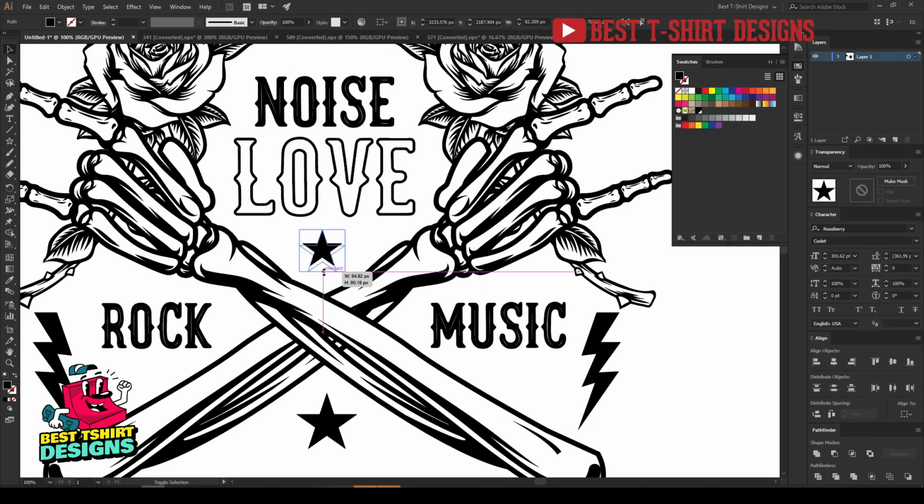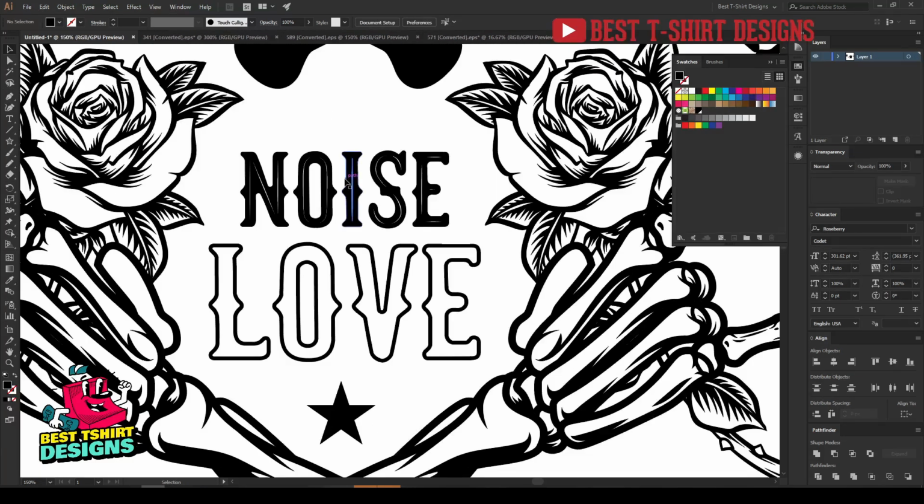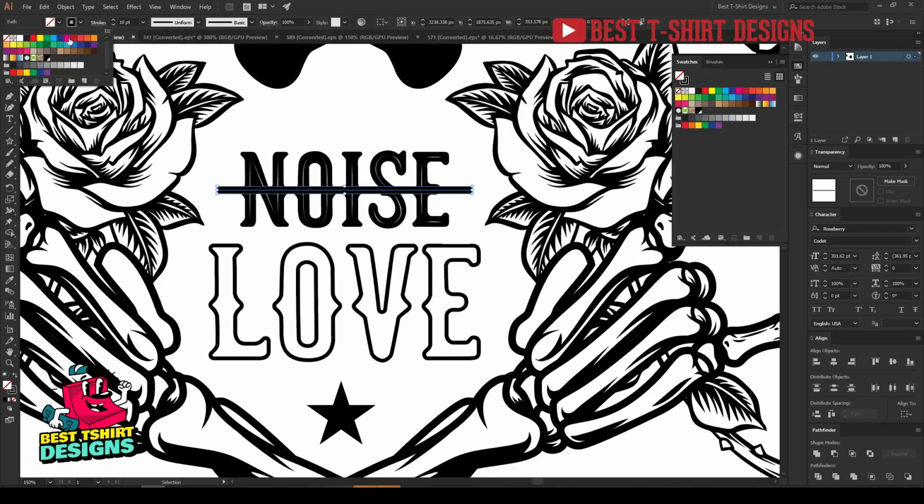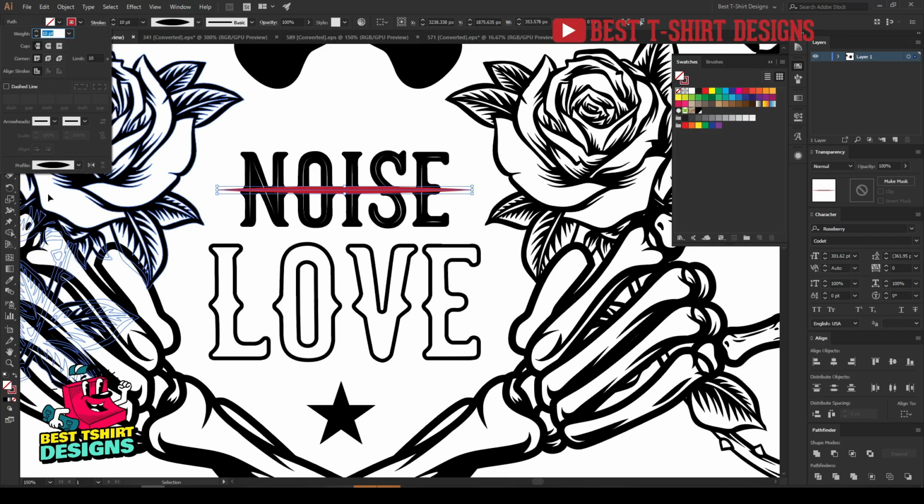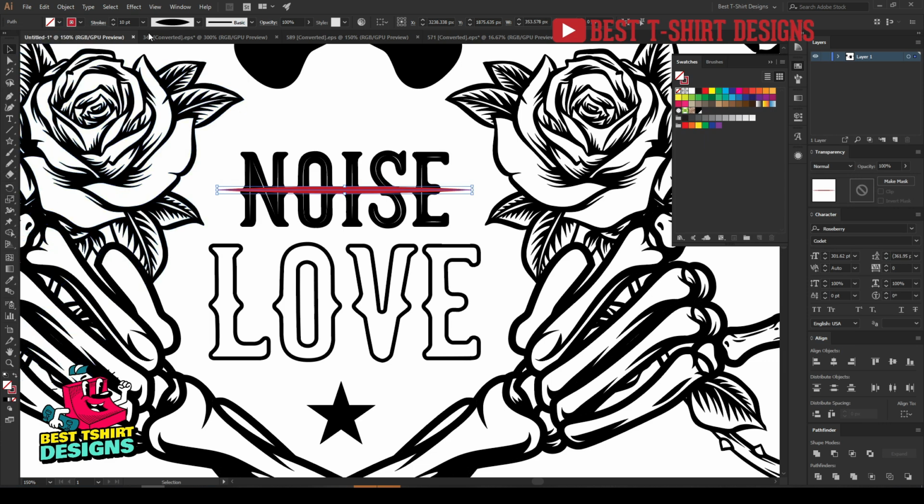Okay, so that is done. And for this area I wanted to make it crossed out, so let's put a line here and then make it red, not that red, this red maybe, or maybe this darker red. I want to use this one because it should look like a, okay, maybe this one, not that one. Okay, let's just use this one. Anyway, that's not a problem.